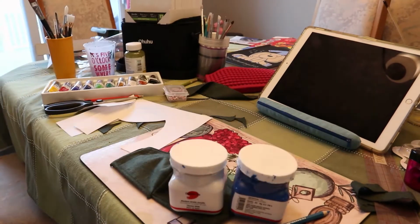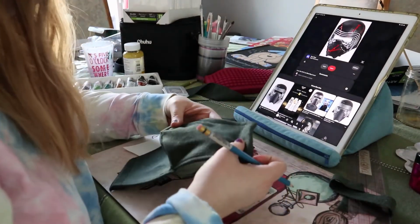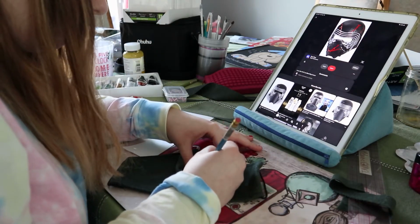Now it's time for the fun part, getting to paint and customize my mask. To paint my mask, I found a reference photo on Pinterest of Kylo Ren's helmet. I used a colored pencil to draw some guidelines, although you couldn't really see it, and I guess it wasn't really useful in the end.